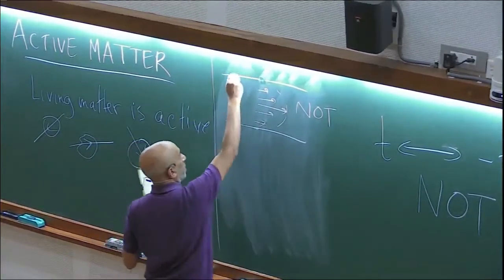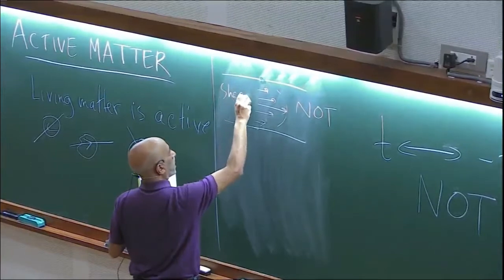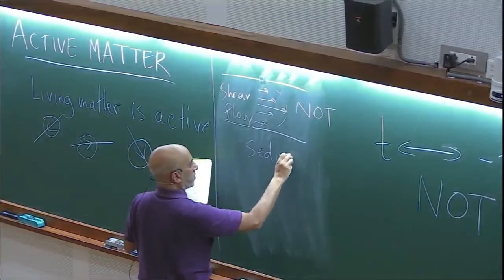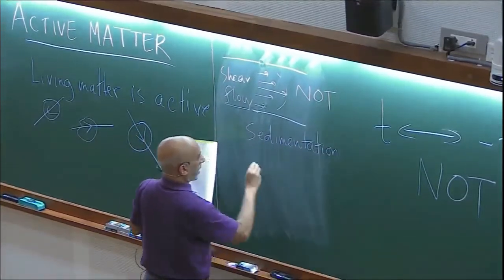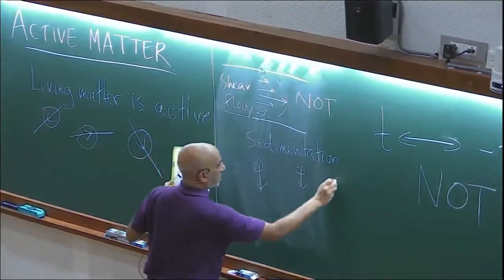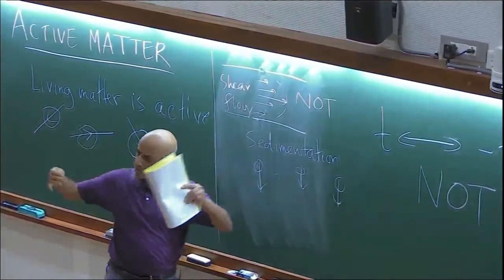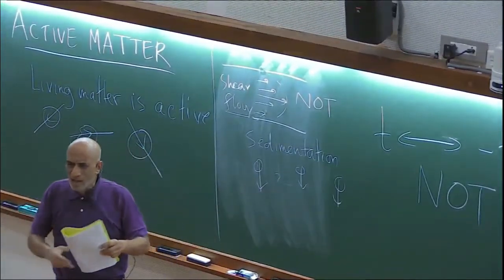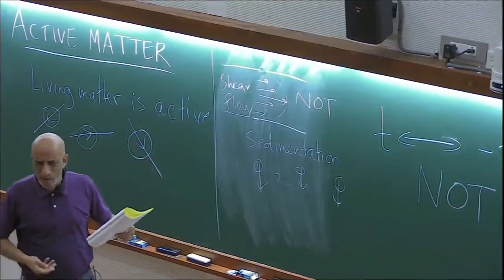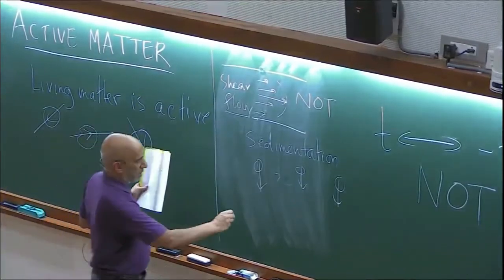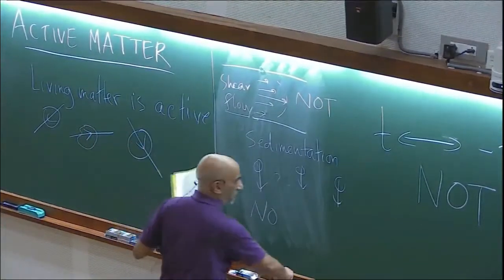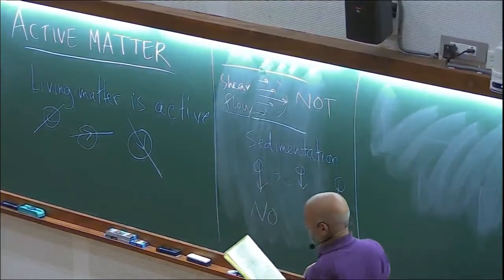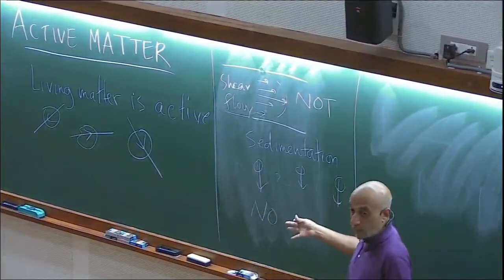I have a collection of, you know, shear flow is not a good case. Sedimentation. You have a collection of particles all settling under gravity. And as they settle through the fluid, they interact with each other and they do interesting things. But in this system, again, it's true that every degree of freedom is directly driven, but it's being driven by an external body force. This is not like swimmers. This is a system with an external force. So I wouldn't call that active matter. Obviously, a large part of this definition is a purely sociological or psychological thing. You're welcome to study these as your favorite non-equilibrium systems.